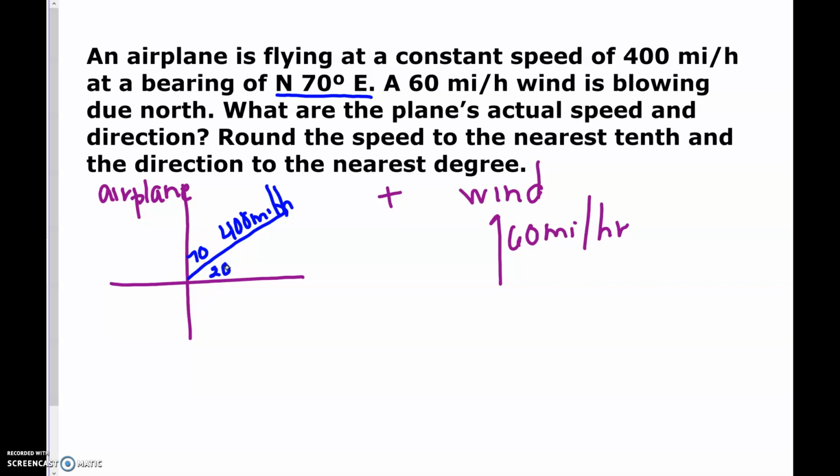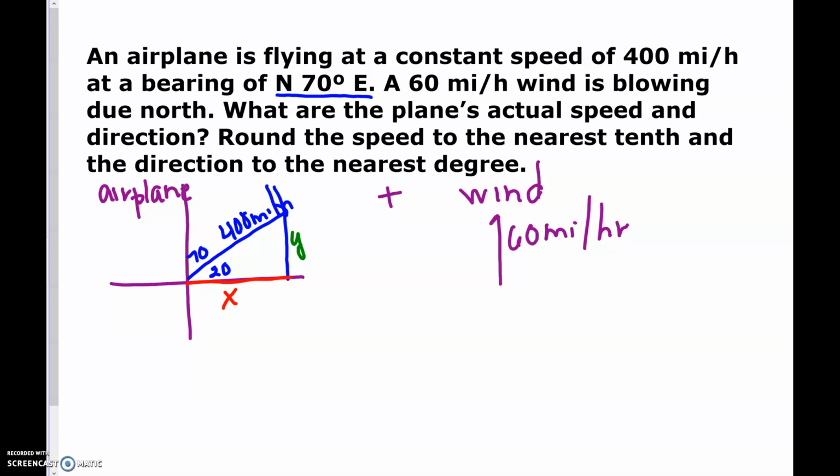And they want us to actually find the speed and the direction. So with the speed and the direction, we actually need to find the distance. So if we need to find the distance of that, what we need to find out is what that vector is. So we need to find out our x and y values. So if I call this part of it right here x and this part up here y.